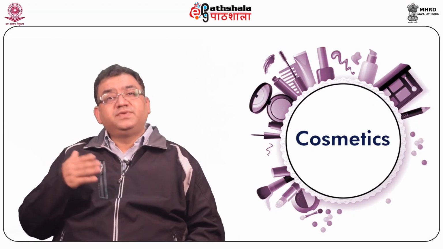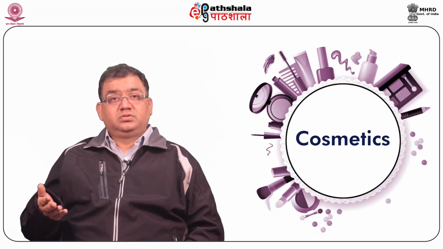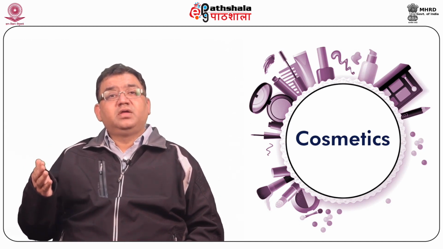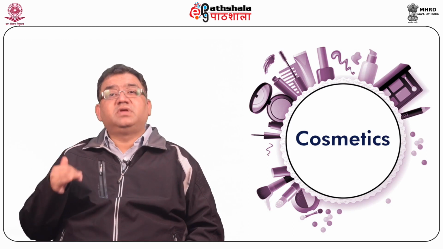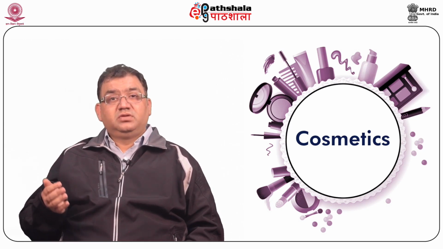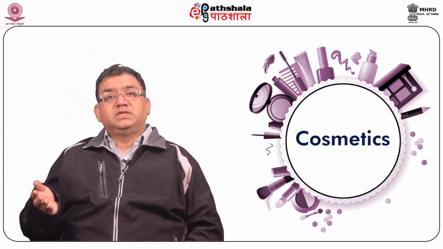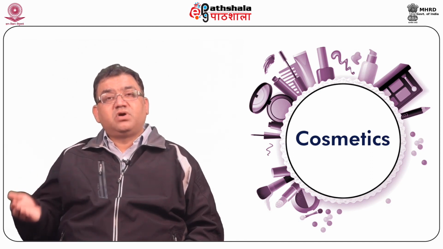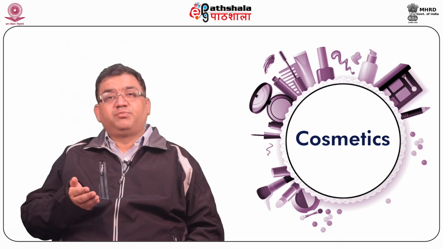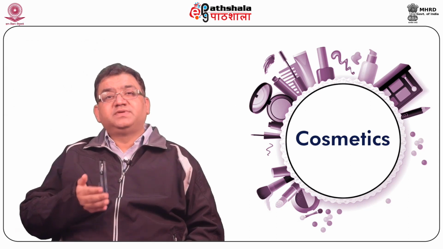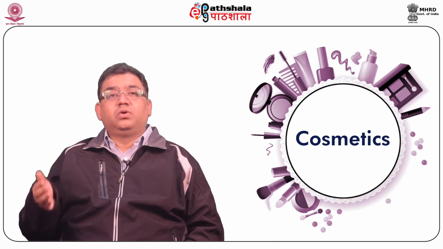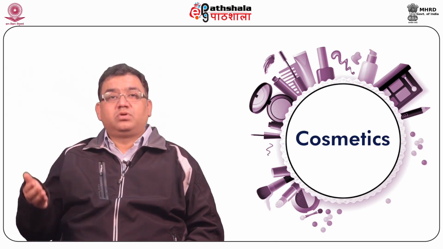Factors related to the physical stability of emulsion. The emulsion stabilization can be achieved by increasing the viscosity of the external phase. You know Stokes' law, and there is an inverse relationship which exists between the viscosity and the rate of settling of particles. When the viscosity is higher, the rate of settling is lower and the stability is more.